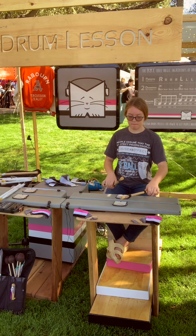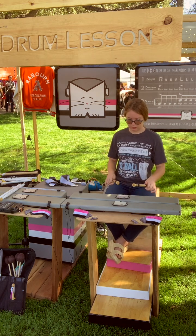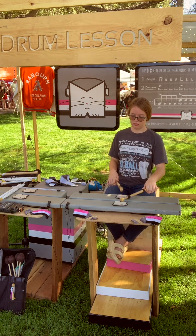Yeah, now make sure your finger is wrapped all the way around. Your finger can still be wrapped all the way around and still be loose enough to let those bounce.